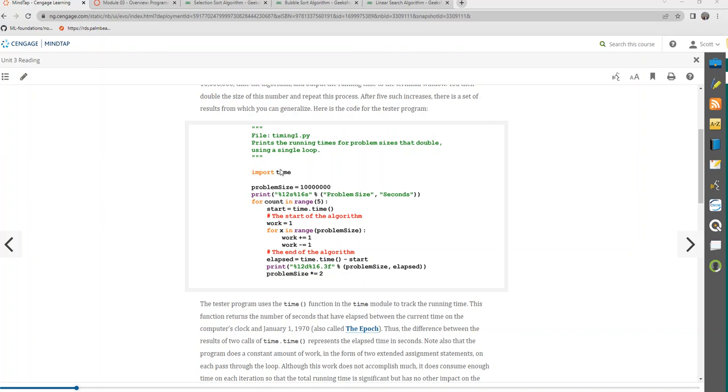So essentially, what happens when we use this time function or import the time library? In time is the ability to go capture right now, this millisecond in time.